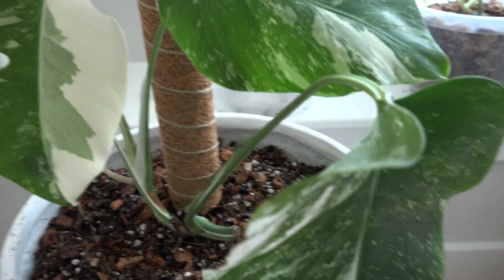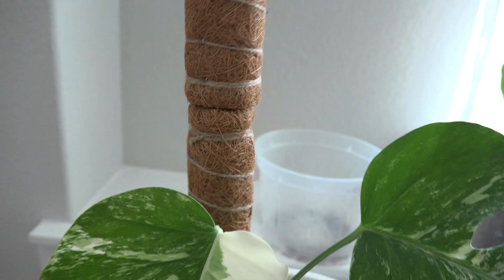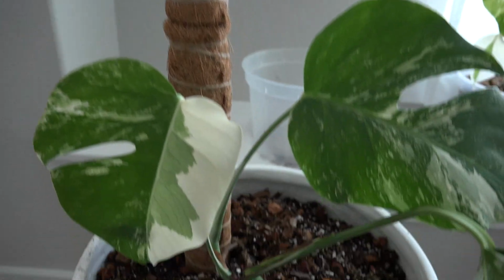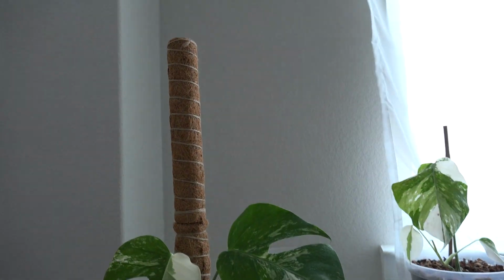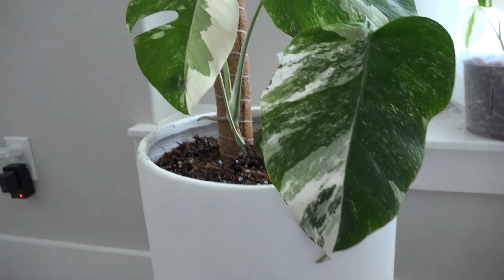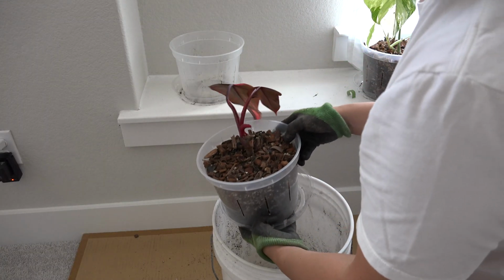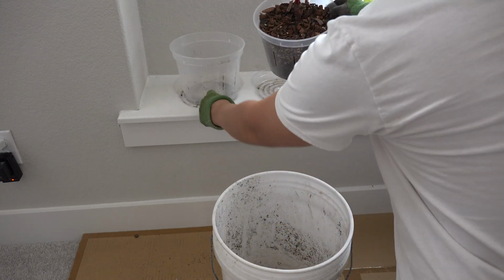I'll do something like this here. So I'll do it in the back here like this so that the aerial root there will grab onto that, and maybe we'll have it kind of just latch onto this. That'd be pretty cool. That would be very cool. All right, so I got that. Yeah, look at that. Nice. And we'll wrap it. We have some Velcro as well that we'll wrap the root onto so that it has something to cling onto and grow up along.